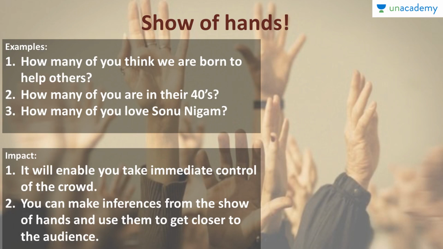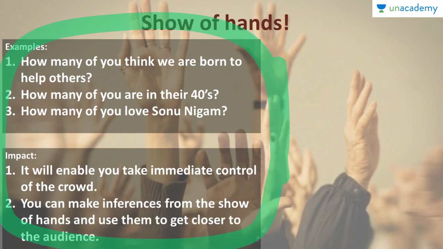For example, show of hands. It's one of the techniques in which the speaker asks, how many of you love Obama? Some people raise their hands. How many of you do not love Donald Trump? How many of you love Sonu Nigam? By getting the audience to raise their hands, you are indirectly getting control over the audience, and at the same time you can draw inferences from the different kinds of responses that you get. You can get involved in a casual conversation with the audience based upon the response that you got from the show of hands.